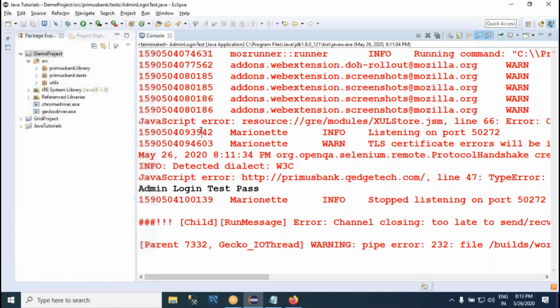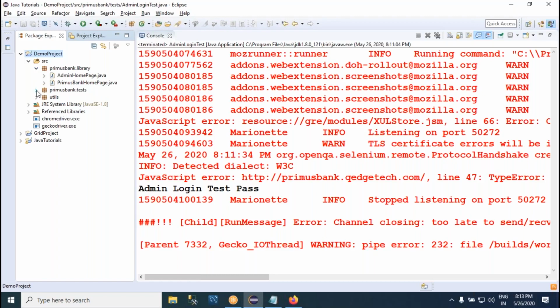Well, friends, I stop here today, and this code, whatever I have created, I'll upload into the Google Drive. What I will do, I'll compress the entire project. Otherwise, I have to upload the individual files. Instead of uploading the individual files, I'll compress the entire project into one zip file and upload it into the Google Drive so that you can import it.